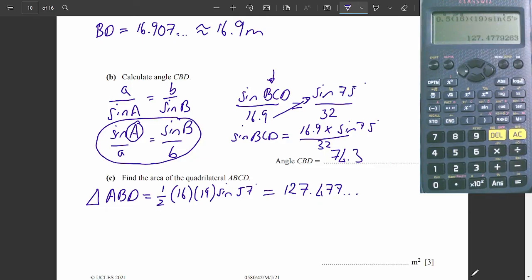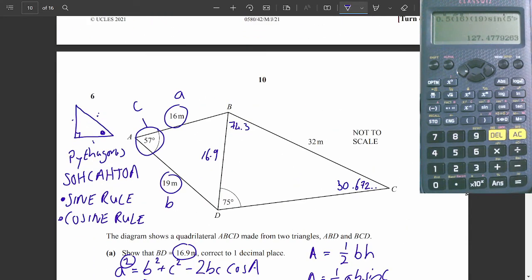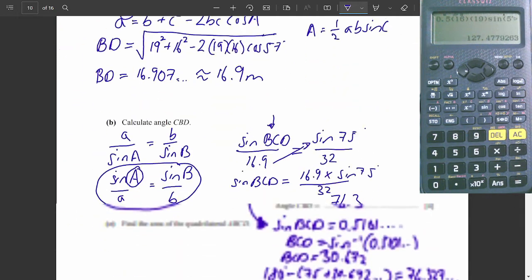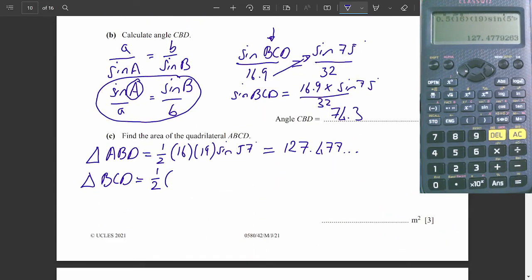Okay, our next triangle will be triangle BCD, the triangle on the right. So that's a half. Again, we're looking now for AB sin C. So to be able to do that, we need two sides and the angle in between. So we can label these sides any way we want to. We can make this one A and that one B, or the other way around, and the angle C will be that one.